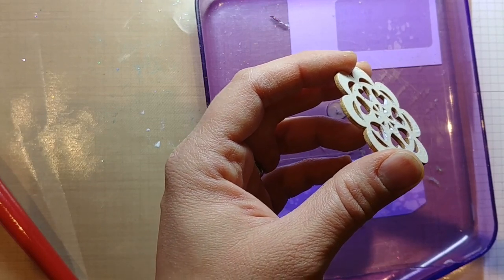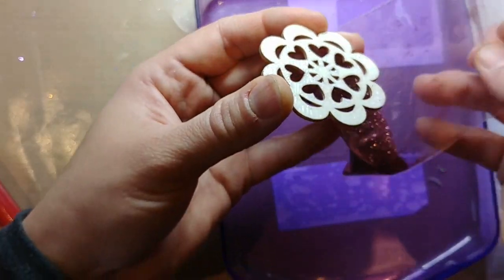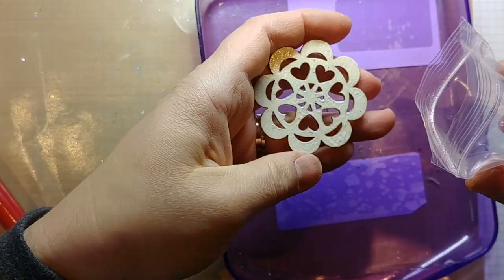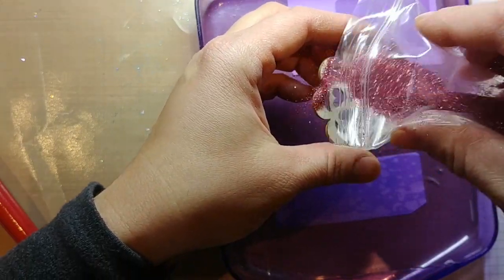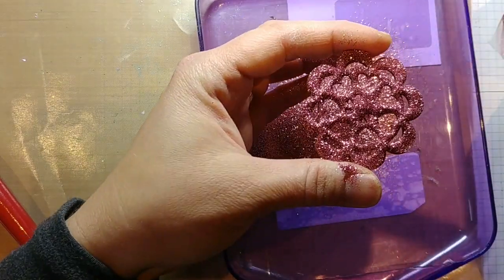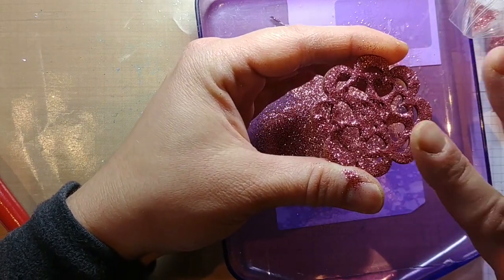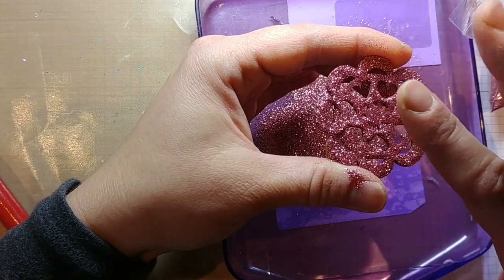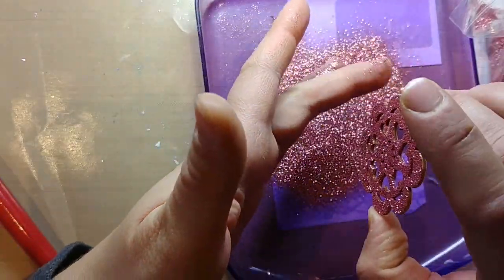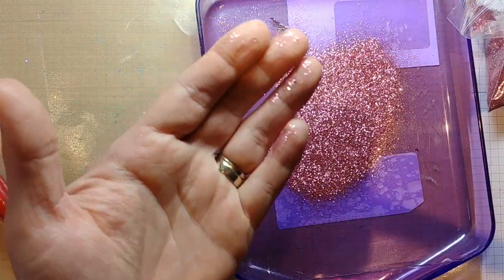Here I am rummaging through my box trying to work out which glitter to use instead of pre-planning. You can see how horribly dry my hands are — the UK winter is really kicking in! This glitter I got off eBay — I just typed in 'microfine glitter' and got one of these little packs; I think it was about 20 grams. I shake it on, let loads of it go all over, then lightly pat it on top — being really careful not to drag my finger, because that pulls the glue off. Then just give it a light tap to make sure the excess comes off, and you get this beautifully sparkly embellishment.